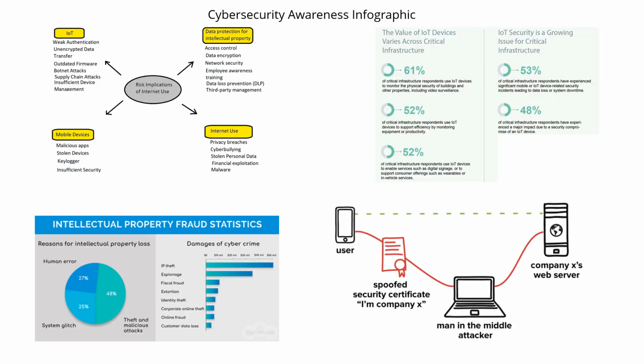Across the State Bank integrates cybersecurity best practices to mitigate risks across various domains, including IoT security, intellectual property protection, mobile device security, internet usage, and web applications. ASB addresses IoT vulnerabilities by enforcing multi-factor authentication, encryption, and regular firmware updates to prevent botnet attacks and unauthorized access. Intellectual property protection is strengthened through role-based access controls, data encryption, and third-party risk assessments.